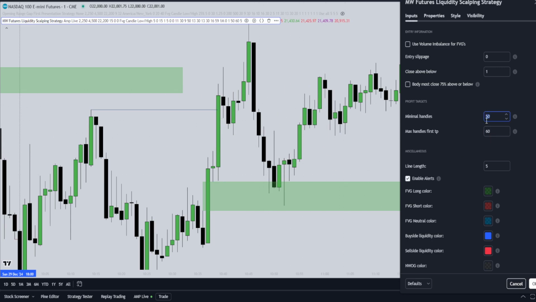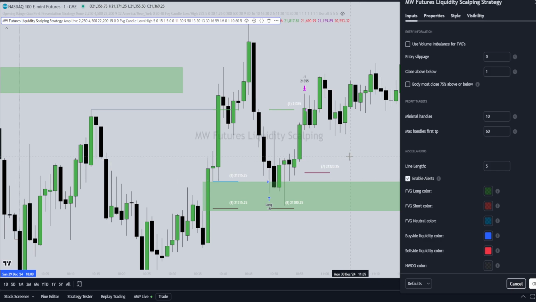But if we put it back to 39, you will see that we will take the entry. So this is basically a small profit target filter criteria: are there enough handles available for you to actually take this trade.